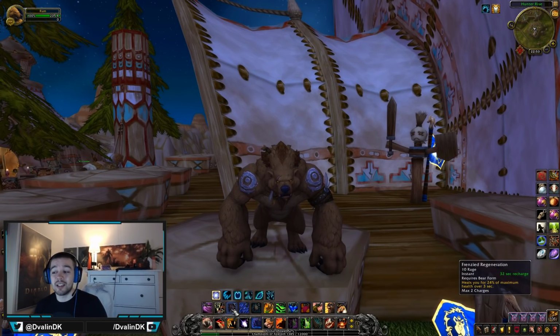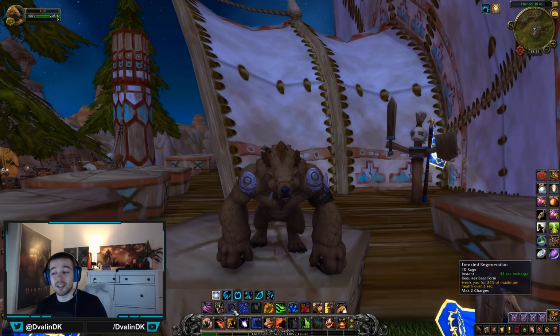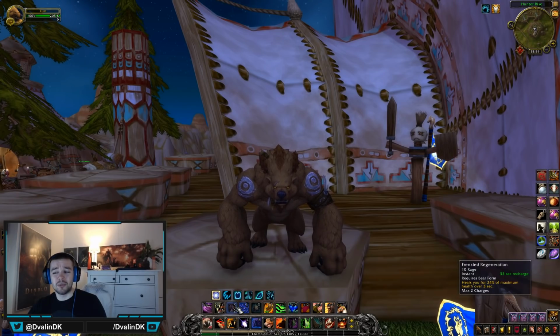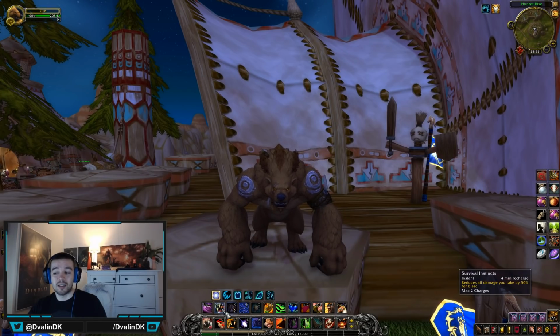So Frenzied Regeneration is healing you for 24% of your maximum health over 3 seconds. And you also have 3 charges of them. So that means you can get 25% healing over 3 seconds, and then you can get 25% again over 3 seconds. And boom, you just got half of your health back. It's quite cool. This one replaces your Ironfur if you don't need to use rage on armor or physical damage. But Frenzied Regeneration only costs 10 rage and Ironfur costs 45. So there's a big difference. But again, Ironfur only has a 0.5 second cooldown, and Frenzied Regeneration has a 32 second cooldown. Frenzied Regeneration also has 2 charges like Survival Instinct.